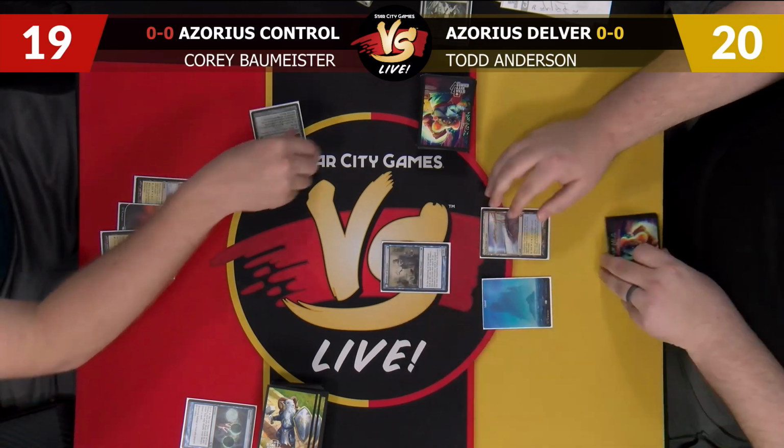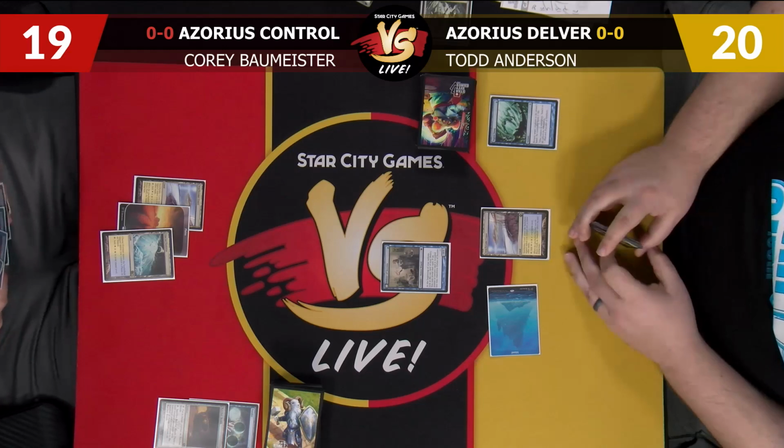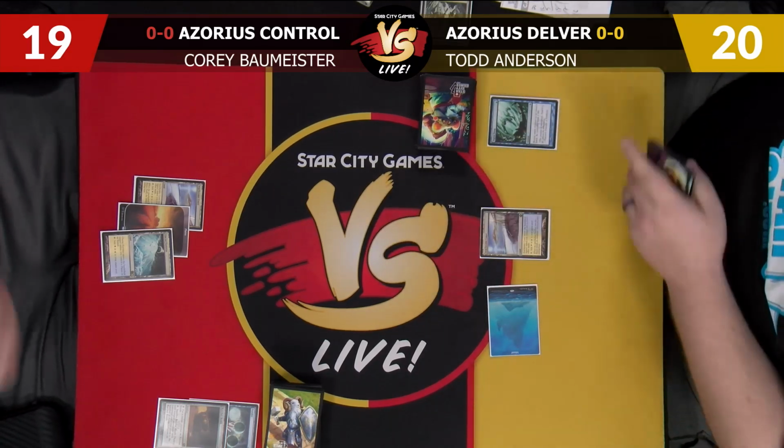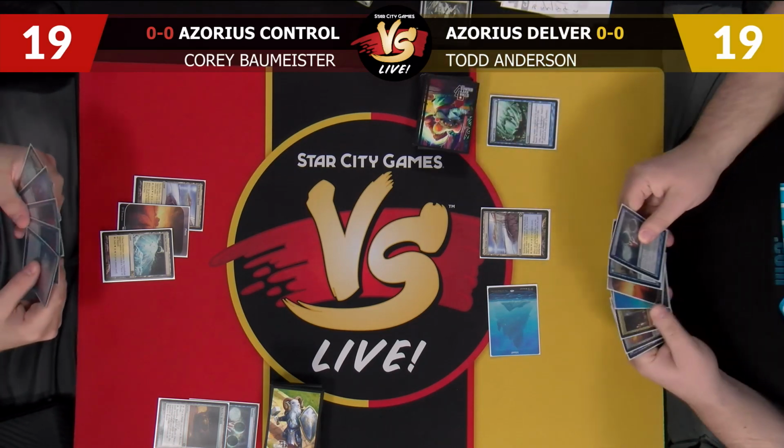Upkeep trigger. Trigger on the stack. Yeah. I'm going to Vapor Snag my own creature. Vapor Snag, huh? Okay. You got it. All right. So I take 1. I go to 19. I'm going to look because I can't. I'm just kidding. Would you like to reveal?